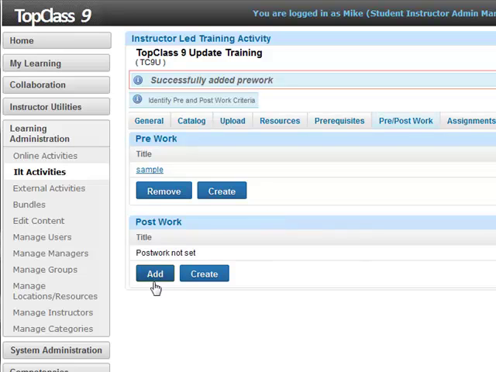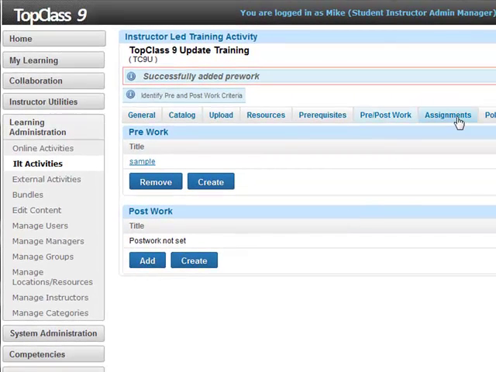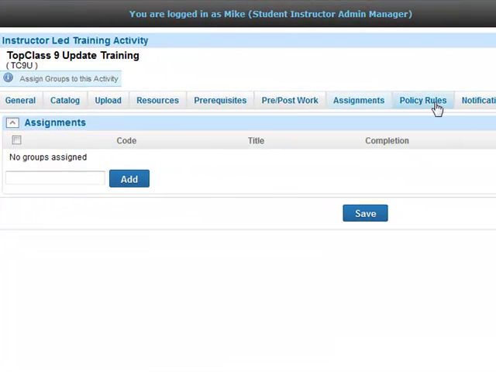Same goes for post-work. It could be a survey, and those would be available once the person has finished the course. Assignments: this is where you can assign groups of people to a course, so you could assign an entire job role within the organization to a particular course right from the start.